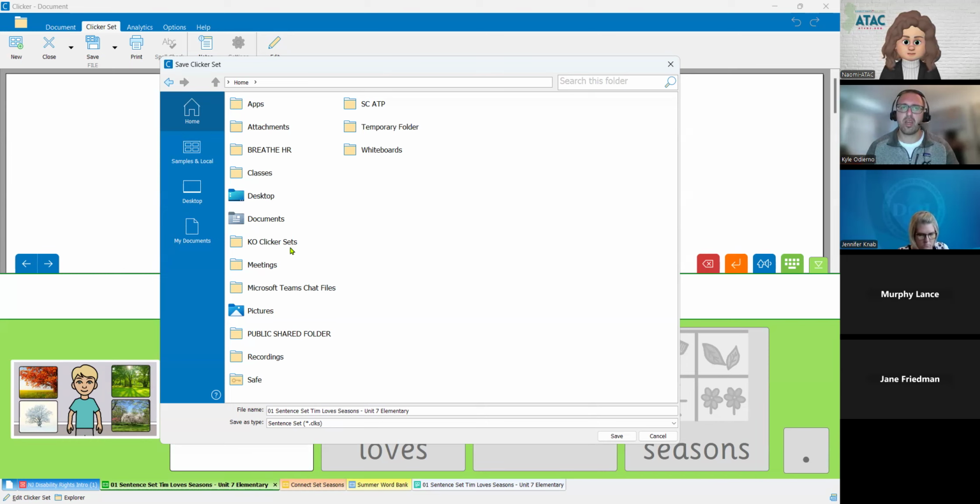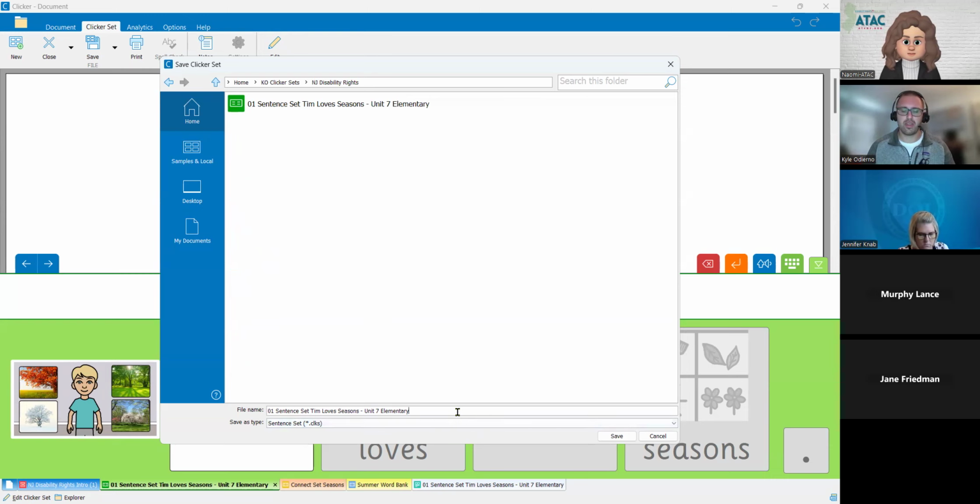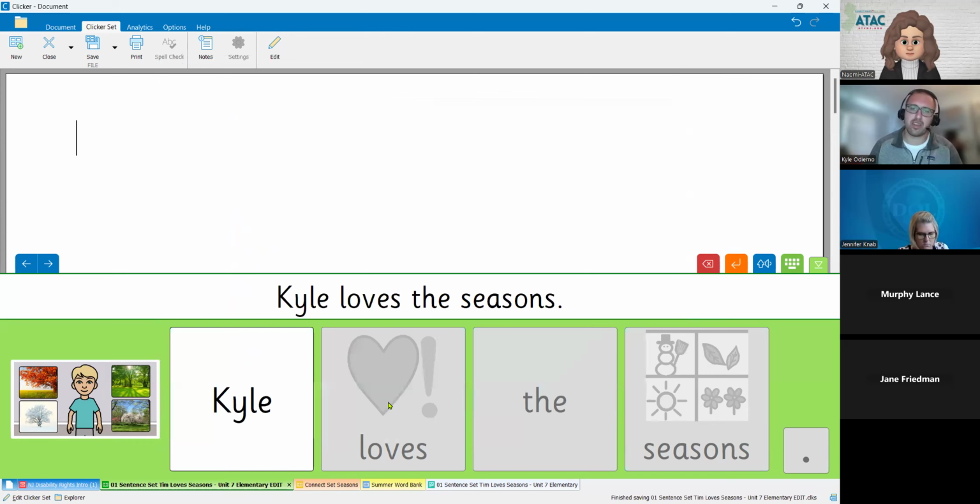But yeah, I'm just going to go into my folder here. I'm just going to type in edit, and all I'm trying to show you is how to edit it, put it into the cloud, and then go on Clicker Writer. And this is the iPad Chromebook view, just want to be clear. Go into my files, and I've got to find you. Where are we? Should be this one, I think so. Great. And that's how you would do it.